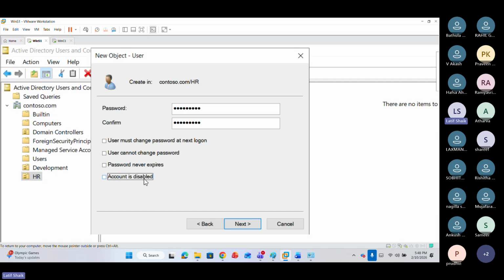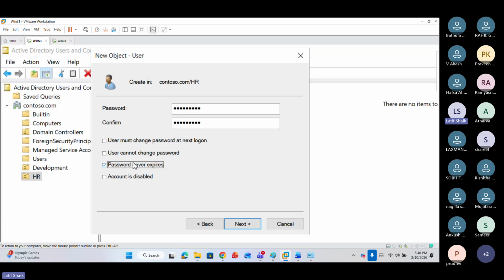Password never expires. Generally, the domain password has a default 42 days expiry. Before 42 days, the user must change the password, otherwise the password will expire.